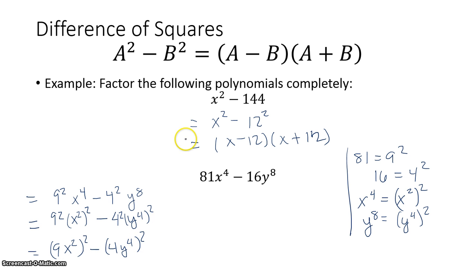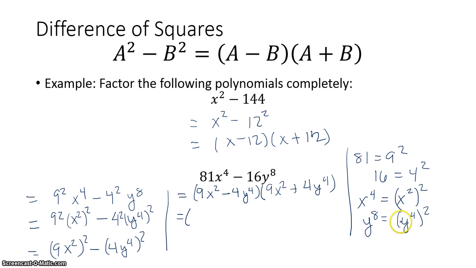Now hopefully this looks like it's in the form of difference of squares, and it is. So I'm going to come over here and write this as 9x squared minus 4y to the fourth times 9x squared plus 4y to the fourth. We can even do a little better in this problem, and this is where we start to talk about repeated factoring, which is starting on this slide, and we'll continue through the rest.